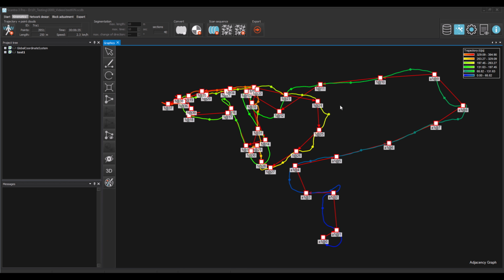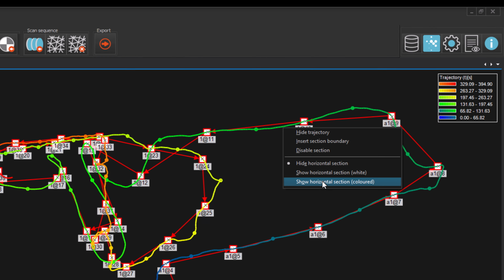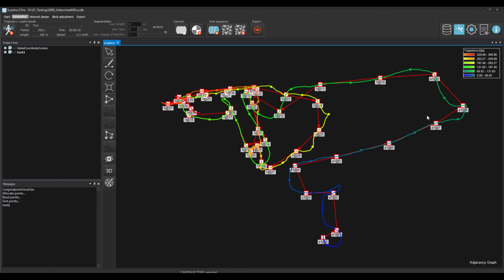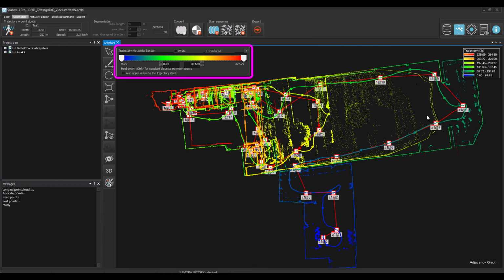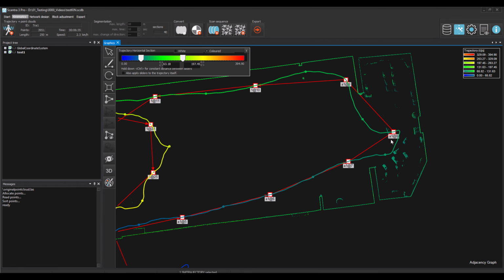A vital missing link in our first release of the kinematic module was the absence of a visualization. The user only got to see the trajectory, but not the point cloud. Hence, users can now visualize the slice of a point cloud at the height of the sensor's origin. The slider helps to analyze the data in greater detail in order to identify areas of the point cloud that require more attention than others.